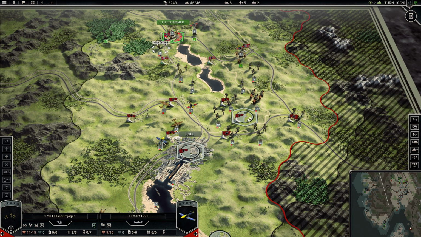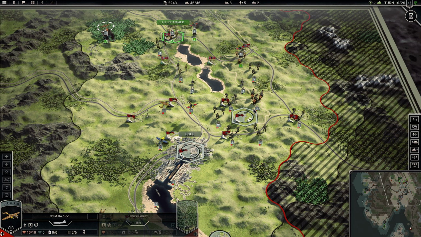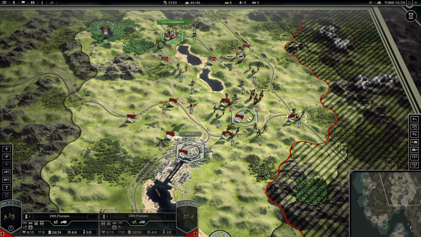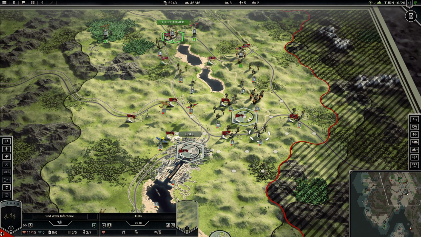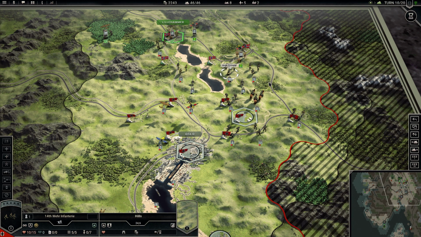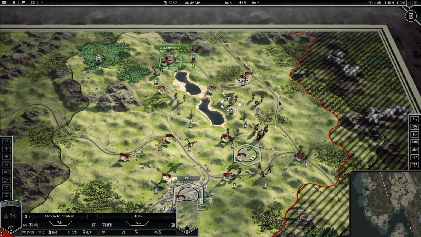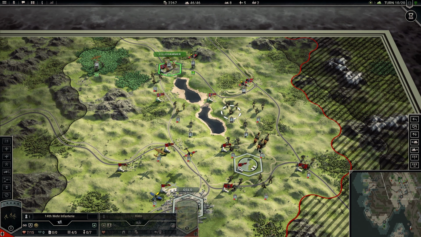Oh, so there's another guy over there. Let's make sure he doesn't go anywhere. Wow, it's really slow moving through these hills, huh? Nice. Got the surrender. Is this the guy with the hero? Yeah. Nice.